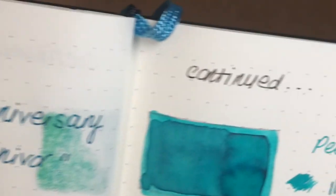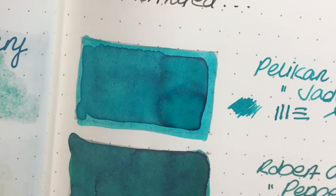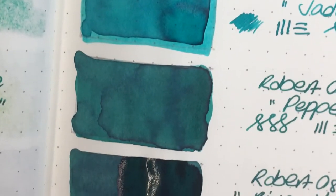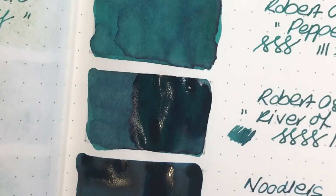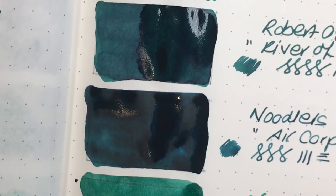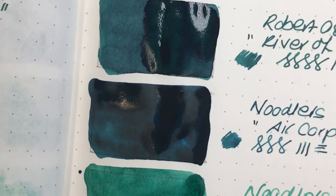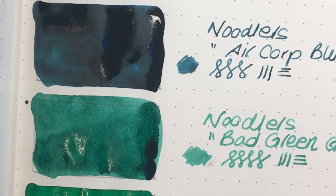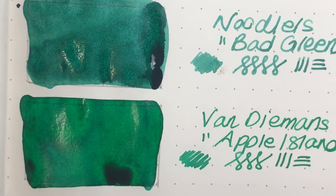And if we come across here, we've got Pelikan Edelstein Jade. These are still drying. Then we've got Robert Oster Peppermint, Robert Oster River of Fire, which is still drying, Noodler's Air Corps Blue Black, which I think has quite a bit of green in it. Then we've got the Noodler's Bad Green Gator, and then the Van Diemen's Apple Island Green, which is still drying.